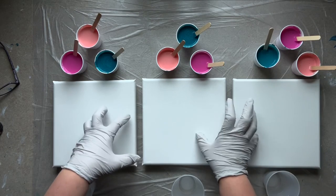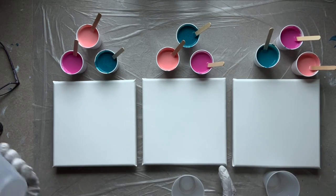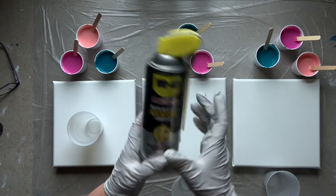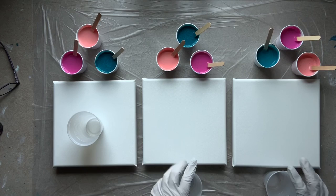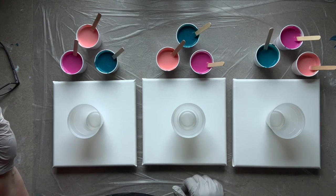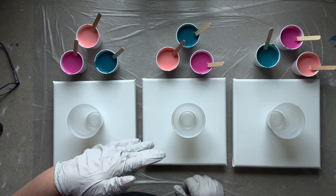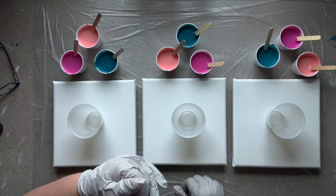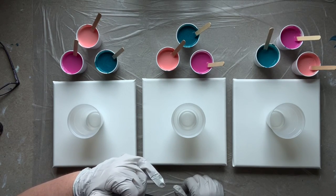So we're working on 8x8 canvases. I have 5 ounce cups. I have lightly sprayed those with WD-40 silicone, and then I wipe them out with a paper towel. So I think today we're just going to do a dirty cup pour. I'm just going to pour my paints in the same order in all 3 cups so that we hopefully get the same effect on all 3 canvases.